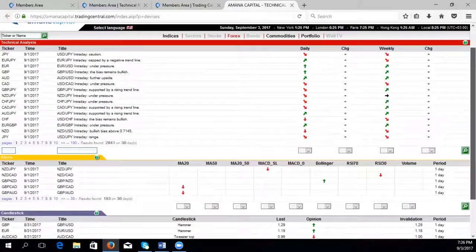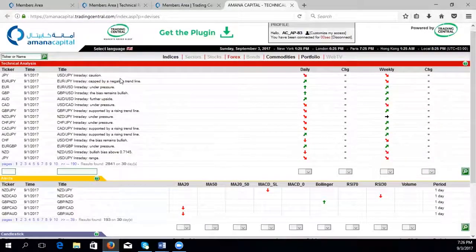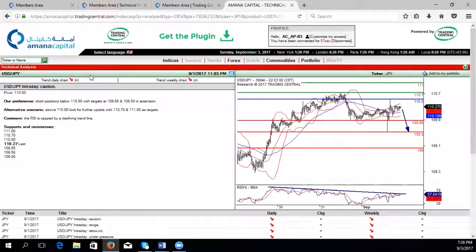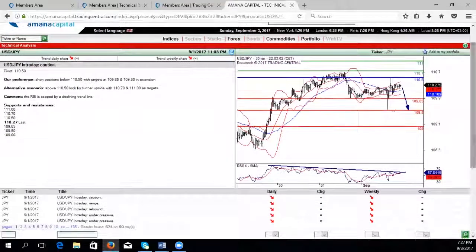However, our main focus is going to be how to read signals from the technical analysis report. So let's select a random pair. For me, I'm going to select the dollar yen. And notice on the left side, it will provide you some information with the major preferences and alternative scenarios and comments and key levels where to watch the market. However, I highly recommend reading the signals shown on the chart, because it's easier for you to estimate where the market may go in the short term.